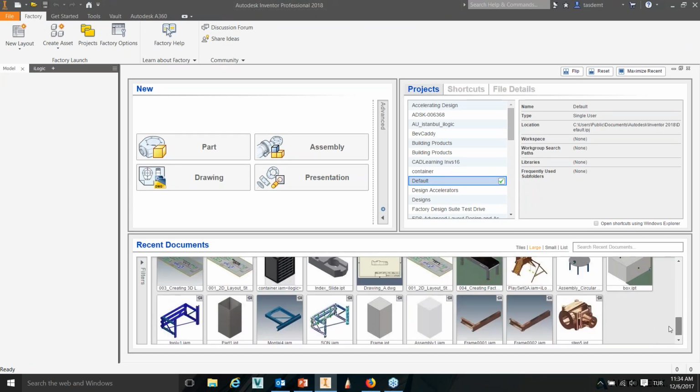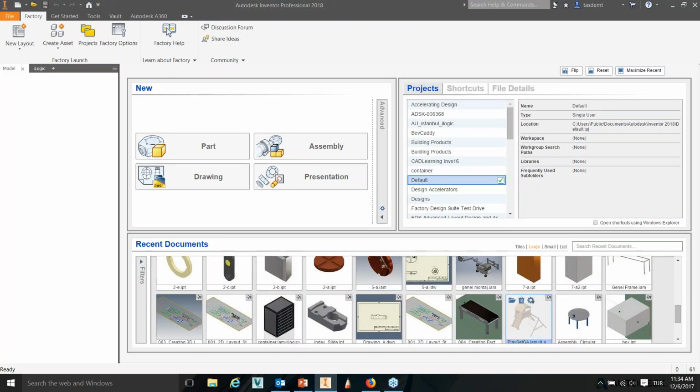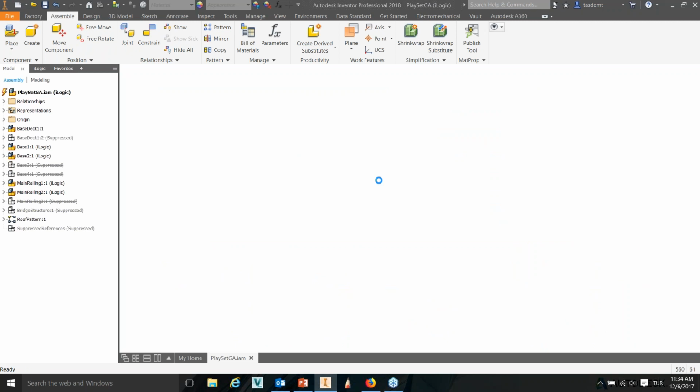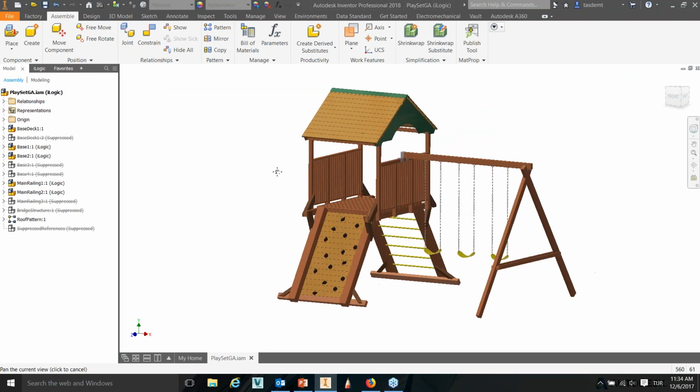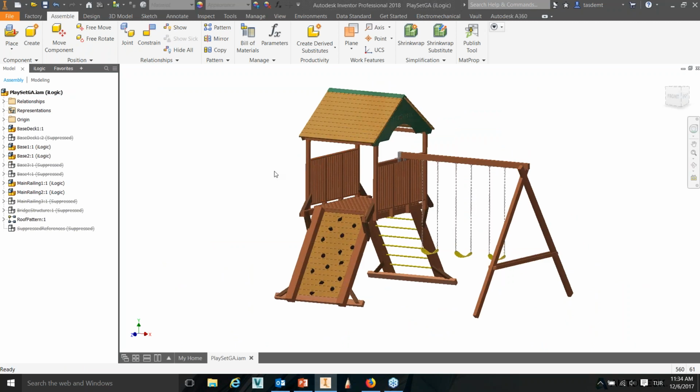Here are my models. In the Inventor environment, as you see, that is a Kids Park.